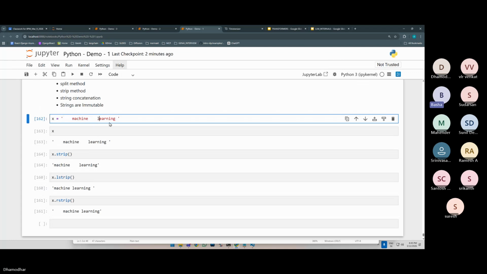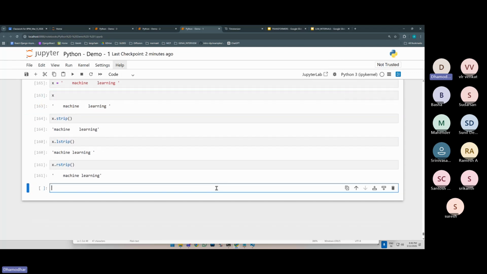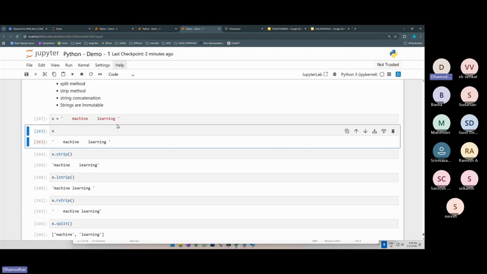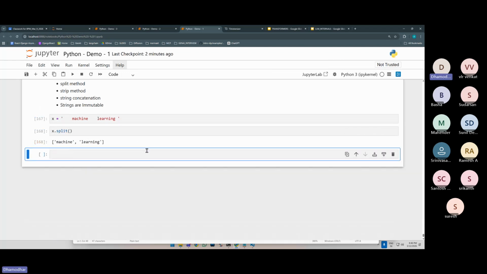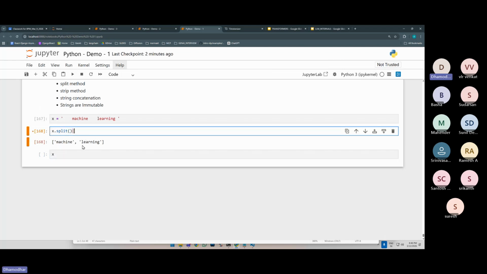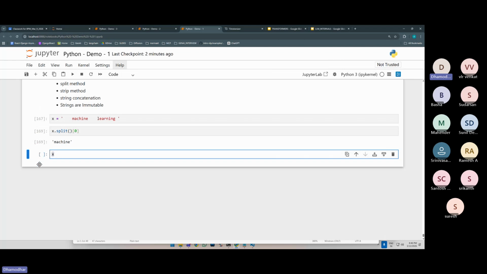Okay. So as I told you, we can have our own customized solution, right? In this case, can we write like this? By default, it is space, right? Let me execute this one again. Split. If I go with 0, that's how it works.